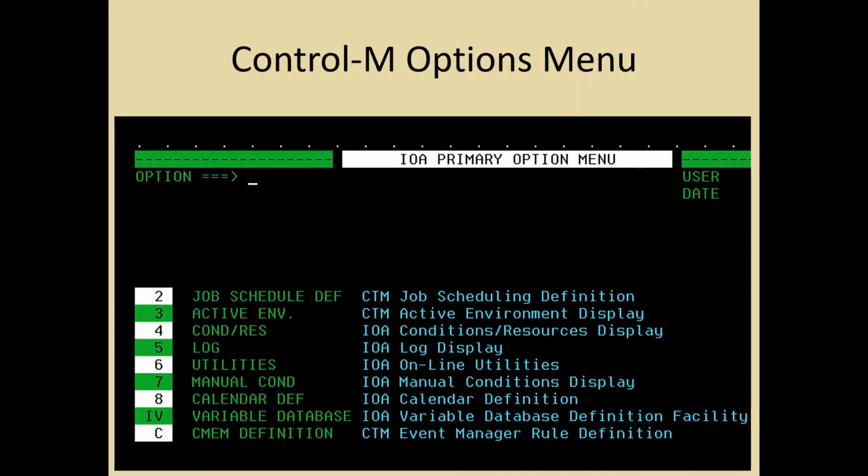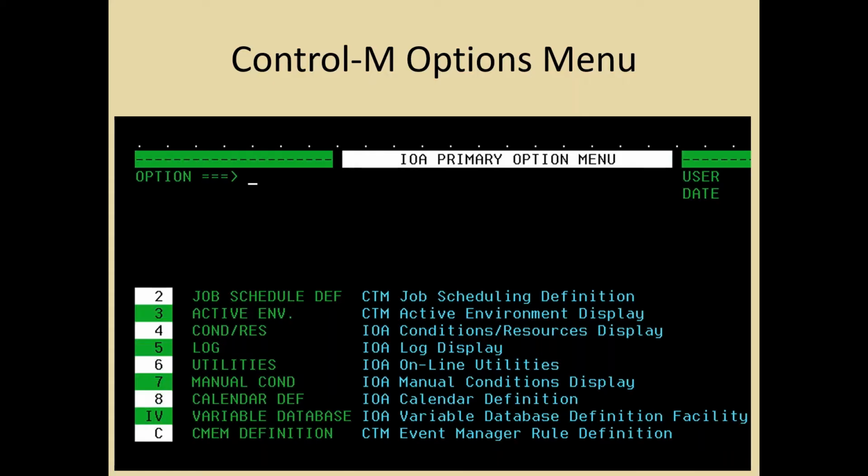In this screen there are different options which I will discuss in detail in further slides. We will go with a short introduction of the important options which we'll be using on a day-to-day basis. First is the job schedule definition. Second is active environment. The third is condition and resources.